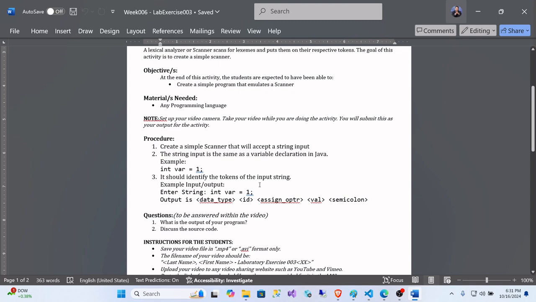For example, the token is integer var is equal to 1. Then our output should identify the data type, the ID, the assign operator, the value, and the semicolon. Let's create now our program to answer this activity.